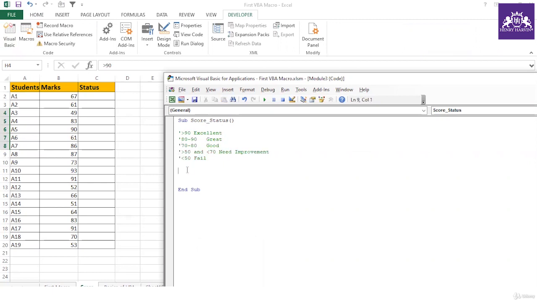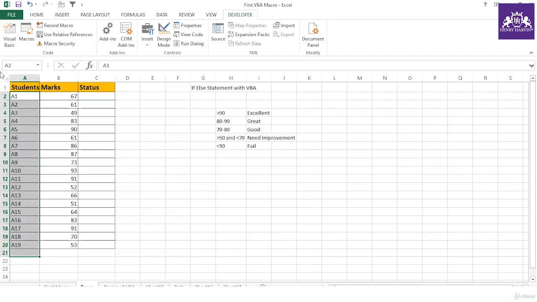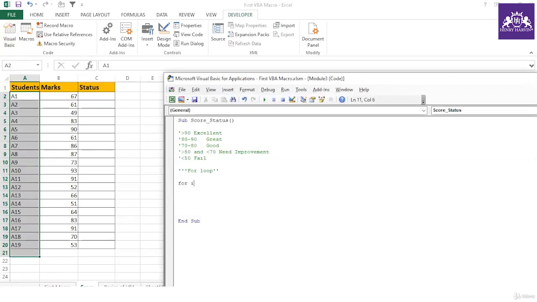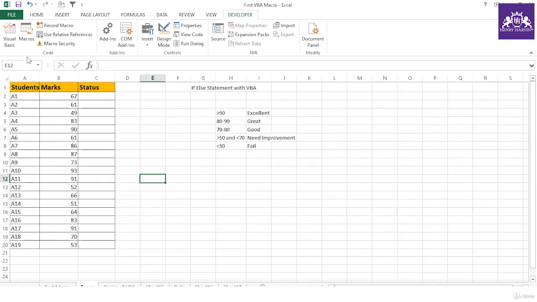Now what should I do, guys? I'm telling these are my scores. With this example you will understand how to run the loop. This is a very simple for loop. I'm telling you again, for loop: because we have items up to row 20, you have to run the loop for i equal to 2 to 20, since the second row has your marks, and then you have to close this with Next i. This is called a for loop, guys. Already you know about the for each loop, but in this scenario, if you have to go to every cell, you have to use a for loop.